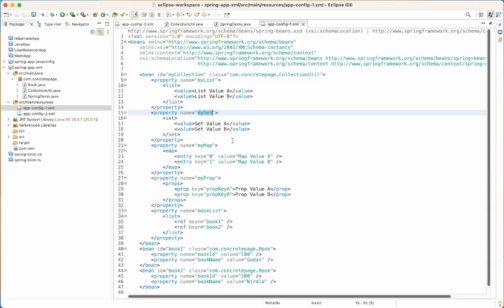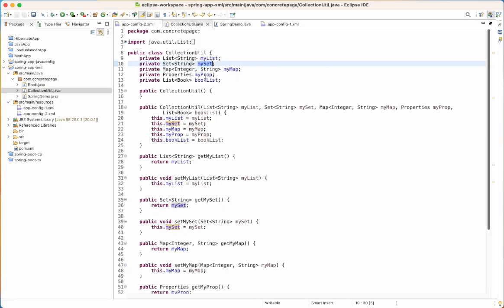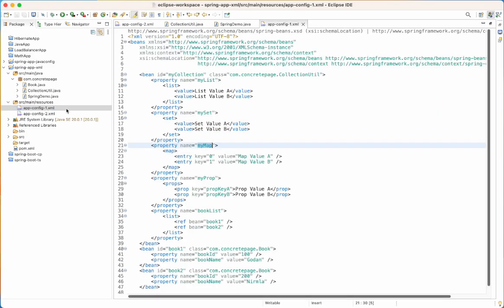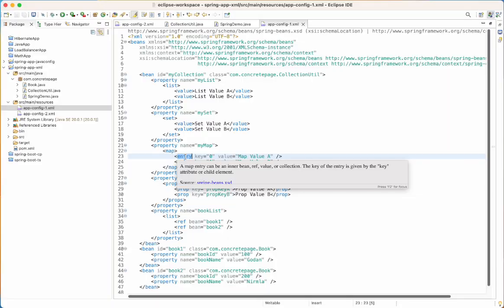Okay, now let's see how to inject a map. This is my map, and it has key as integer and value as string. So use the map element, and inside the map element we have to use the entry element, and the entry element needs key and value attributes.